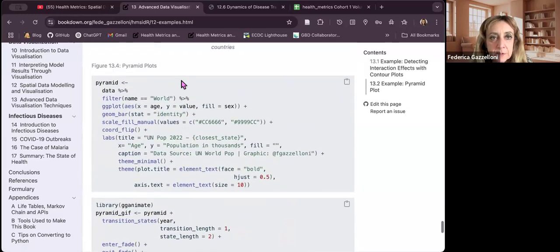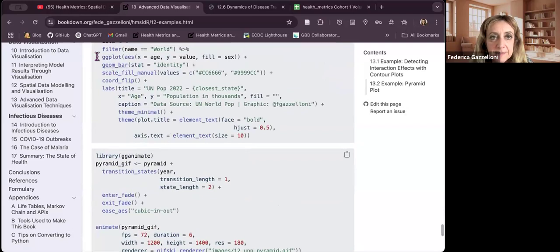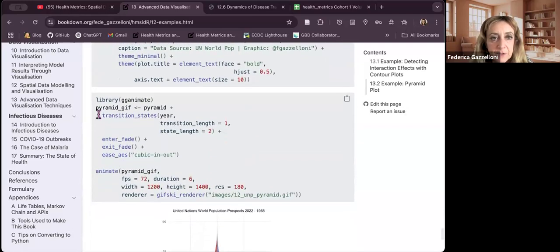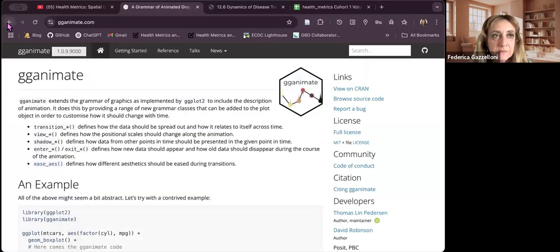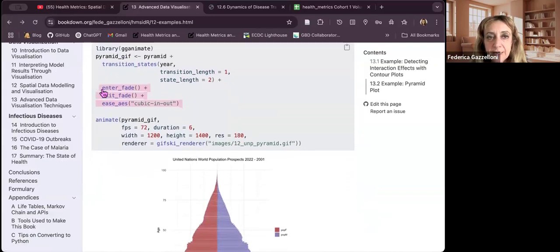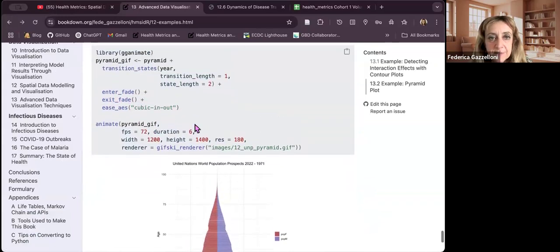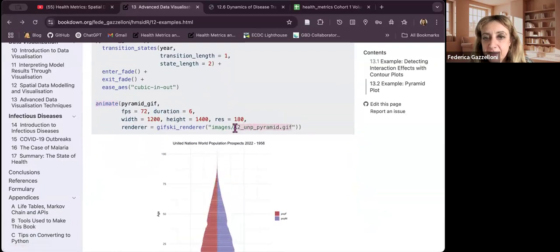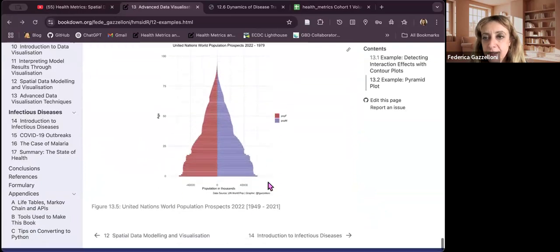To animate, once you have your pyramid done, you can use the gganimate package with the transition states function, and then you need to specify a few things, like when you want to enter fade, exit fade, and so on. Then, once you have done this, you use the animate function, and you can save it as a GIF to use in your presentations.